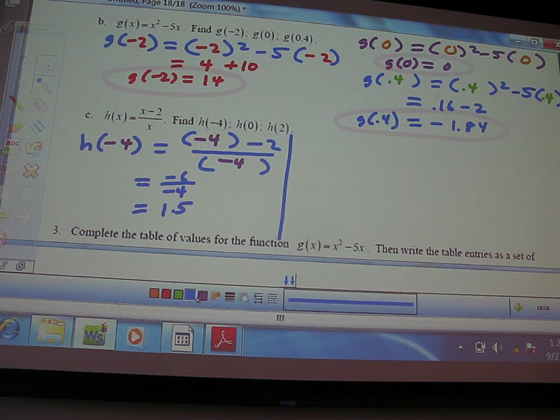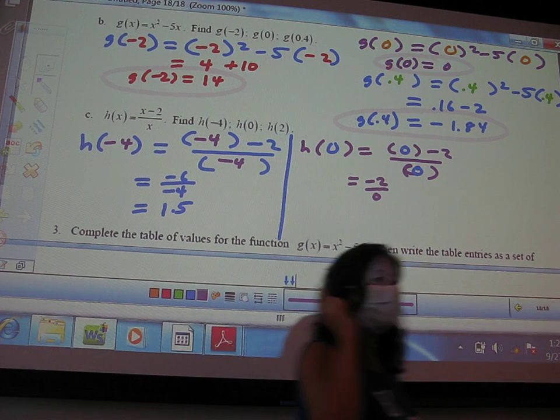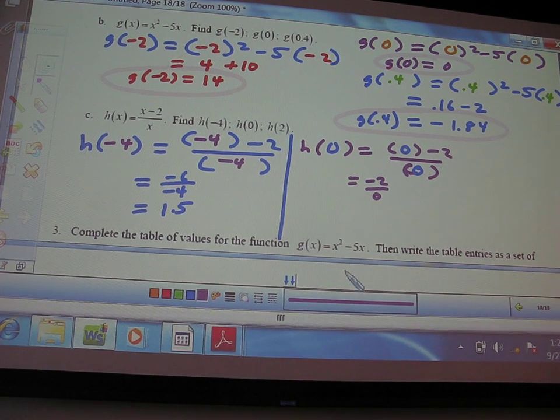It's the first one. Next one, we're going to do h of giant parentheses equals giant parentheses minus 2 over giant parentheses. And I'm going to pop in 0. Well, so this is going to be negative 2 over 0. But what can we never, ever do? The one thing you should know this class is you can never, ever divide by 0. You can't do it. Things will just blow up.